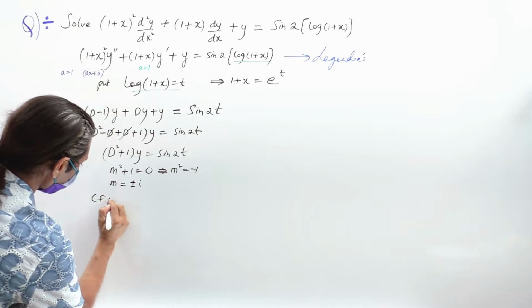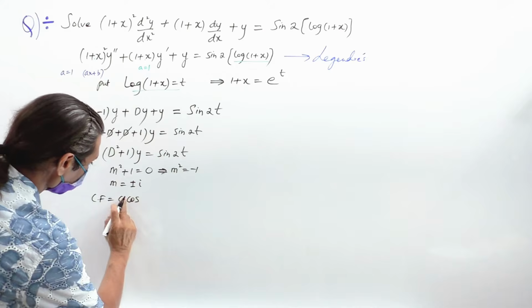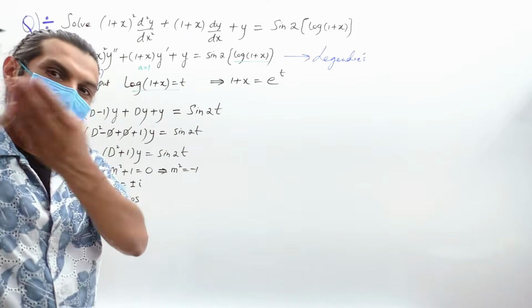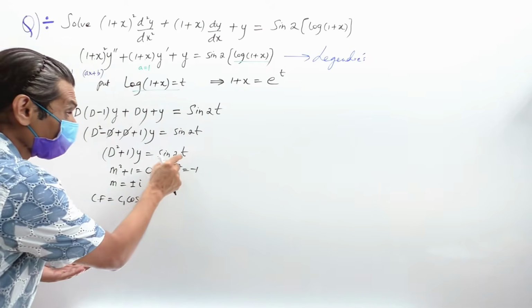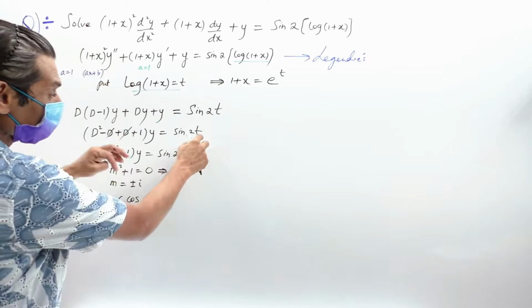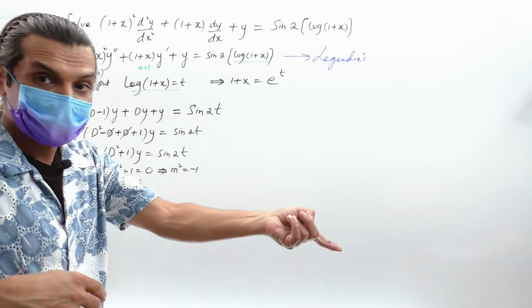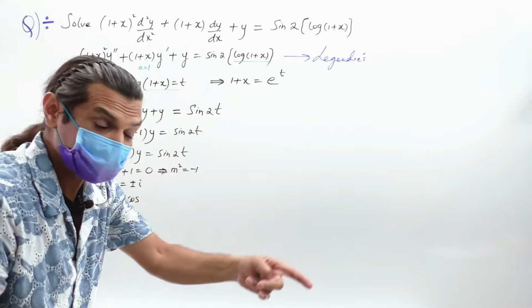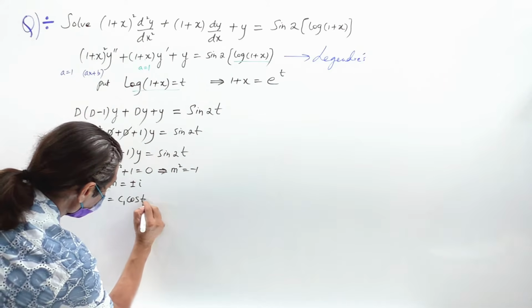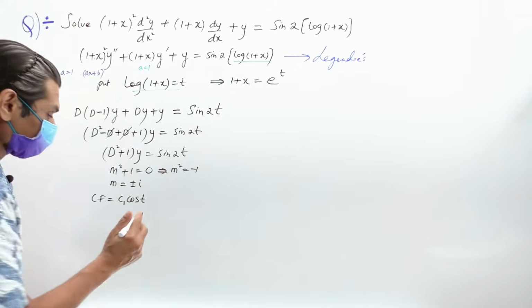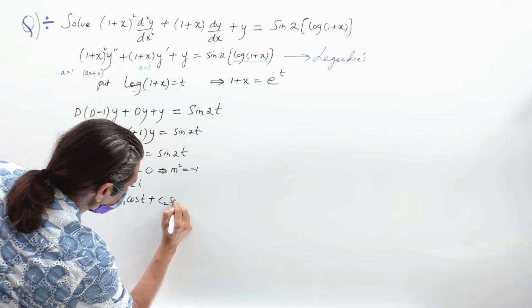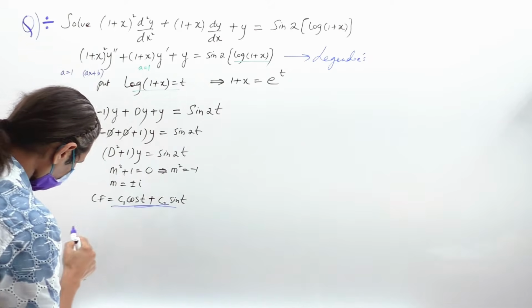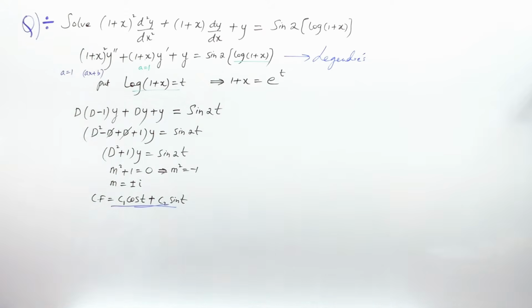So the complementary function will be C1 cos of, see, students make a mistake here, they write x because you have the habit of writing it in the previous sessions. So it is t here, the right side is t, x is not there. Okay, lastly in the answer we replace t by x. So since the variable is t here, CF is equal to C1 cos t, because m is equal to plus or minus 1i, plus C2 sin t. Okay, let's underline it as we always do to get marks in the exam.